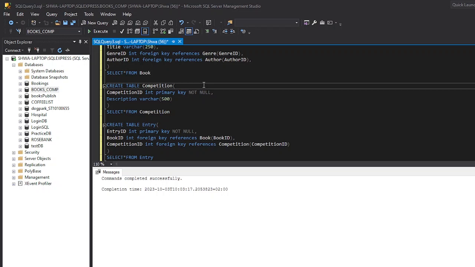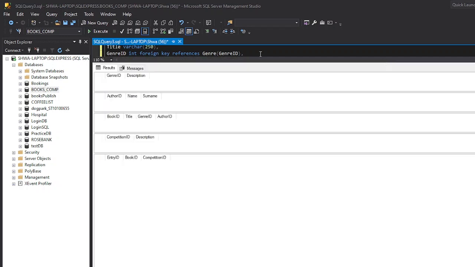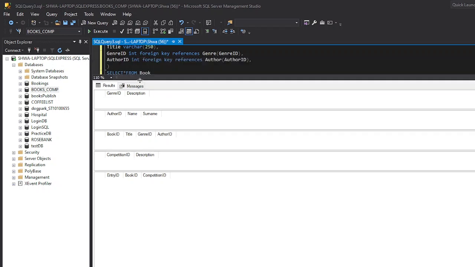So now if I press F5 and run this, hopefully the tables will be created. So yeah, here they are. Here are our tables. So we got our genre. Let's see. Yeah. So we got a genre ID. I'm guessing this is for, if I did them in order. Yeah.